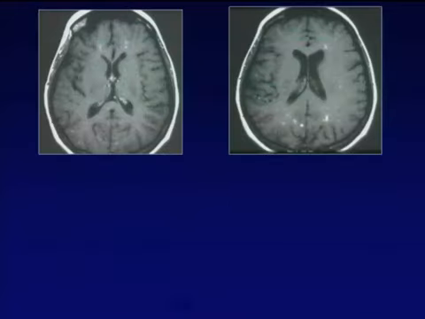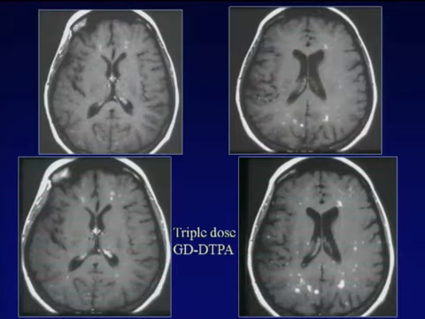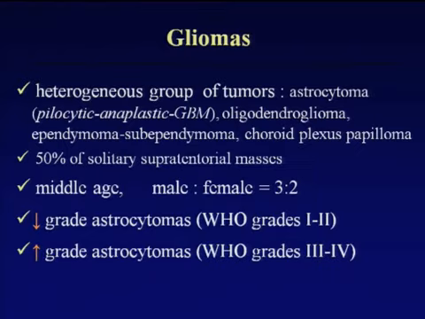Remember this. Those are multiple dots, those metastatic disease, and you see that if we use triple dose of gadolinium, we may see millions of them. And this is the obvious question, what's the meaning? But this is very important when we are dealing with a solitary metastatic lesion, and a surgical procedure is in consideration. So in this case, we have to give triple dose of gadolinium, not in a case like this. Moving to the most interesting part, gliomas. Gliomas is a very heterogeneous group of tumors.